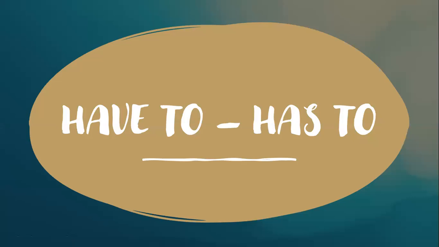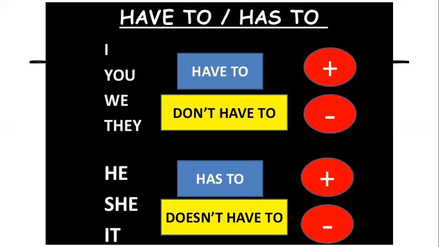As I was saying, this is the verb that we're going to check right now. And we're going to check when we need to use have to or has to. So here we have the grammar rule for you to use it. First we have I, you, we, and they, have to or don't have to. And in the other part we have has to. Basically the difference is the people, okay?